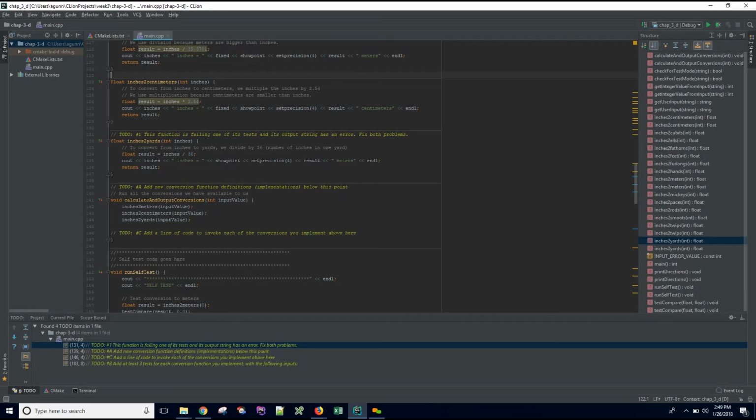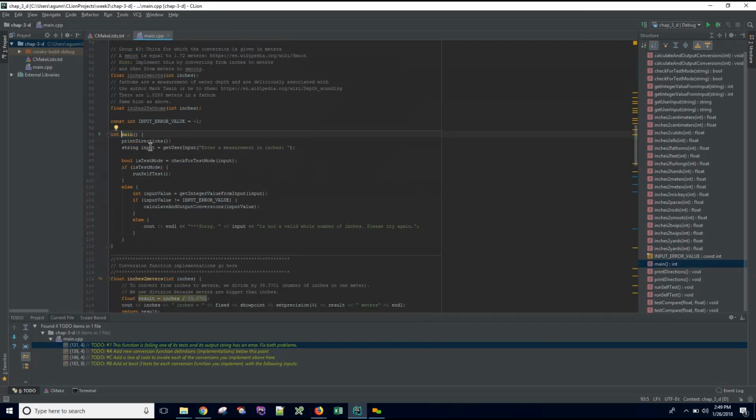There used to be big fights in development teams about how to organize the code. Do you want the functions called by a function underneath them? Do you want everything alphabetical in the file? Does main have to be on top? Should main be at the bottom? And those religious wars have pretty much gone away because we now almost always have some version of this structure diagram. If I want to look at the main function for this piece of code, all I have to do over here is click on main and I get taken right to it. Okay? And I can see exactly what happens in the main routine.